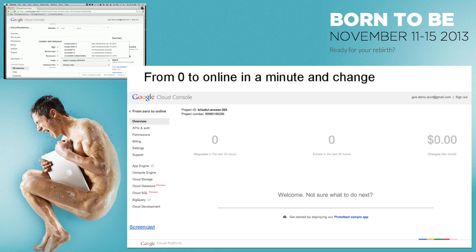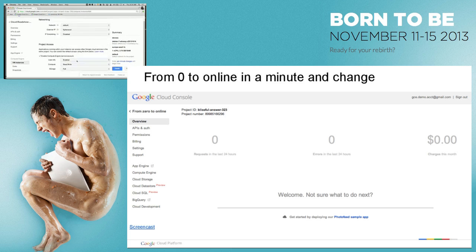We'll pick it in Europe. This is a machine type, one core, one CPU, 4 gigs of memory. We could pick 8 CPUs, 30 gigs of memory, but let's pick the default one. And for the image we'll pick Debian, but we have a bunch of them here. And you can add your own.